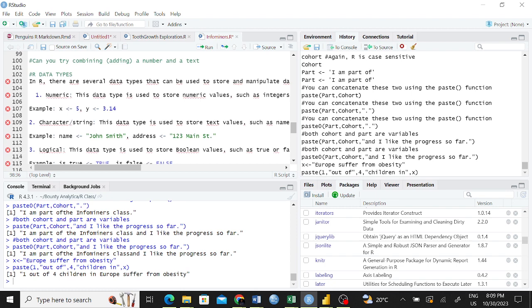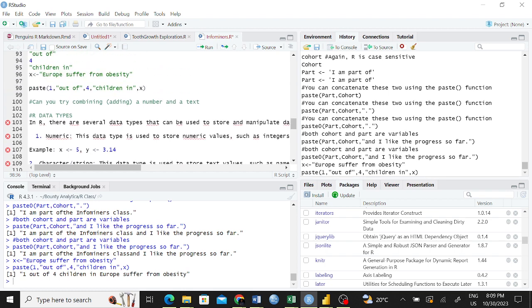Let us look at data types in R. Can you mention some of the data types that you talked about in Python, or maybe data types that you know? Type them up in the comment section, or unmute and shout them out. There is going to be a prize.